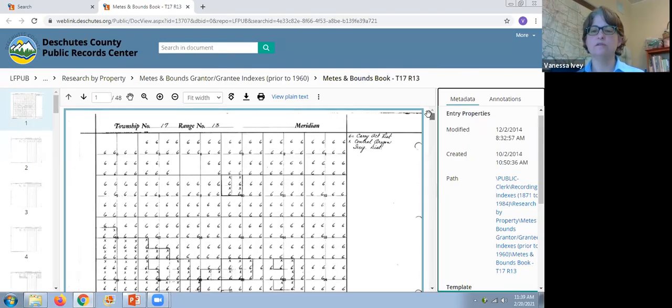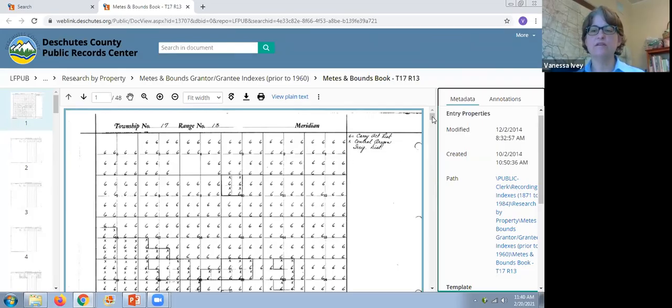And by going to the top, we see 6 is the Carey Act list. So that property most likely had been purchased by the state under the Carey Act or Desert Land Reclamation Act. And it also had Central Oregon Irrigation District. They're the ones that were supplying the irrigation.